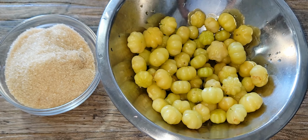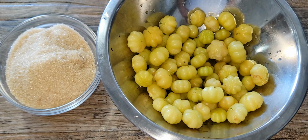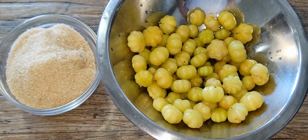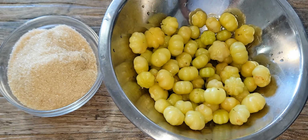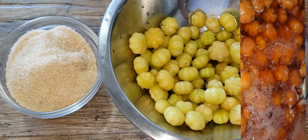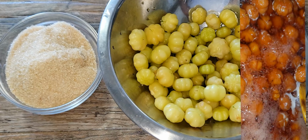It's so simple, very easy to make a good gooseberry stew. You need 3 ingredients: your sugar, your gooseberries, and water. That's it. You're going to get your water started on the stove top, bring it to a boil. Once it comes to a boil, you go ahead and add in the gooseberries and then add in your sugar. Now during the boiling process, you'll see that it starts to change color, and that's what it's supposed to do. It's going to turn from this bright, vibrant green to a nice deep red.